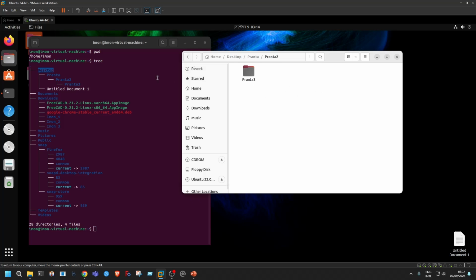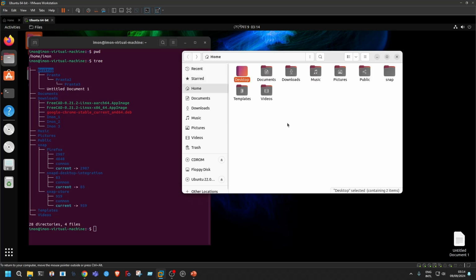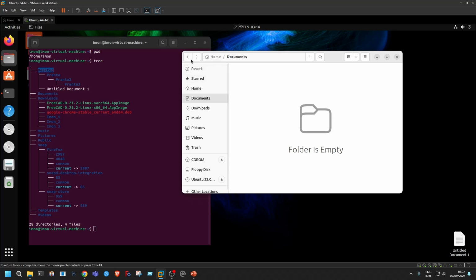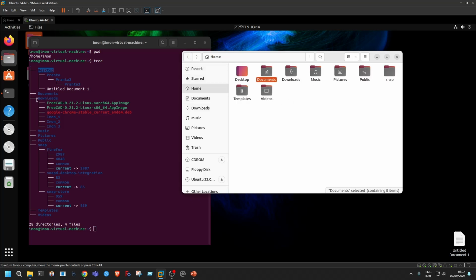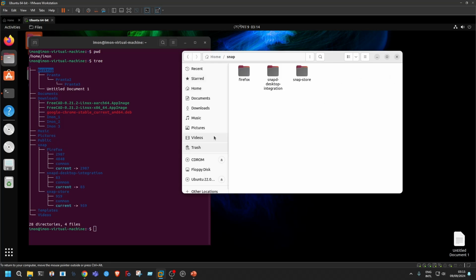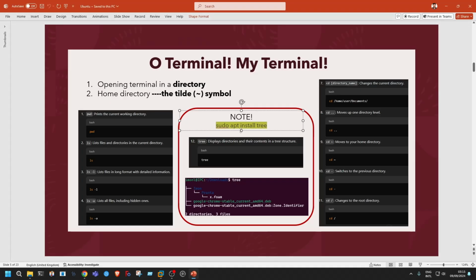Okay. So now if I go back to the home directory, there should be Documents, and Documents doesn't have any subfolders. If I go to the Documents, it doesn't carry any subfolders or files. If I go to Downloads, I can see there will be 3 files, and even 3 folders. Music won't carry anything. You can just check through the files or folders. Okay, let's not go through each and every folder. So that was the tree command.